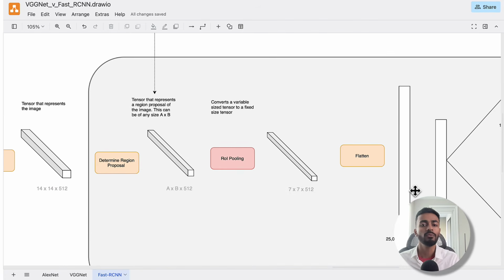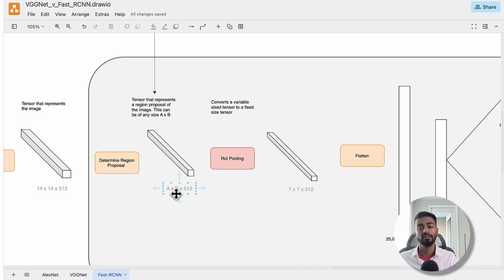The reason we want RoI pooling here is because, like we mentioned before, in the case of RCNN, we used to warp region proposals so that they would be of a fixed size and could be passed and trained through the network. In this case, we are not doing any warping of region proposals, which means that region proposals themselves can be of different sizes. So by the time we come to this phase, this will represent a region proposal that could be elongated, it could be wide, it could be anything. Hence, I represent it by A cross B.